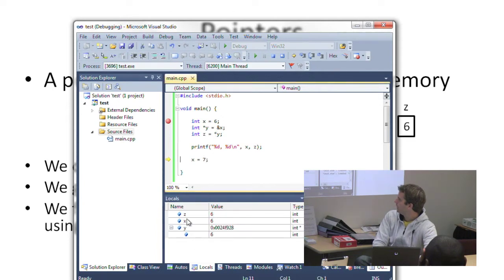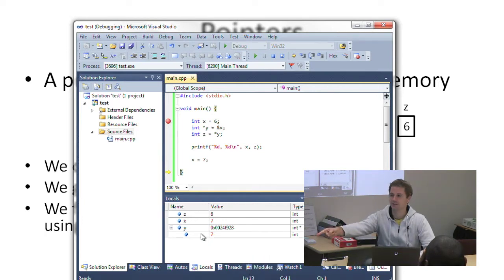Now if we jump down here, you'll notice when we set x to 7, that value changes to 7, and the value that y is pointing to also changes to 7. So y is essentially just literally pointing to a piece of data and saying, I am pointing to whatever is stored in this value. So you might be asking, why would you do that? Well, in some cases in C, you have to, and that's the main reason I'm covering it.